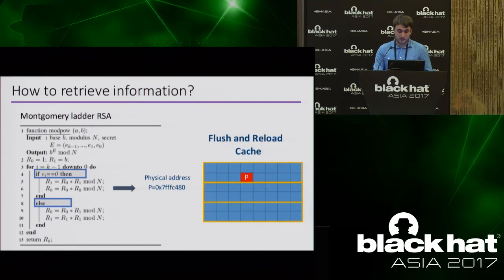So something we can do is pick that instruction, flush it beforehand, then let the victim perform one iteration of this loop. If she is processing a 1 bit or a 0 bit, she will have to utilize this instruction that we flushed, and she will have to put it back in the cache. If not, this will not happen. The attacker just reloads there, and if the victim processes a 0 bit, he will see this instruction coming from the cache. If not, he will see the instruction coming from the memory. Therefore, he can reverse the zeros and ones pretty easily.